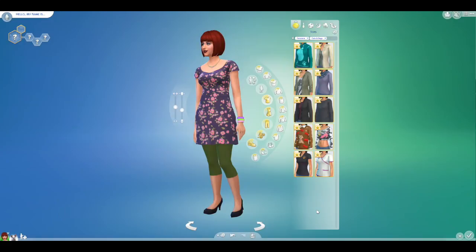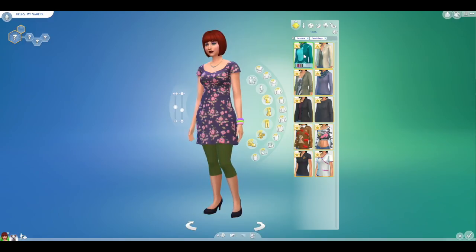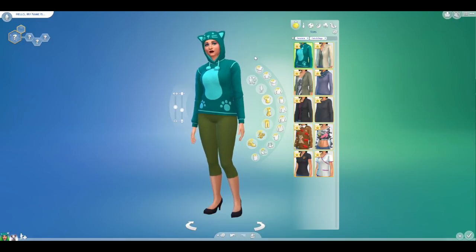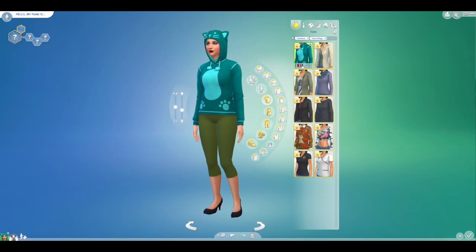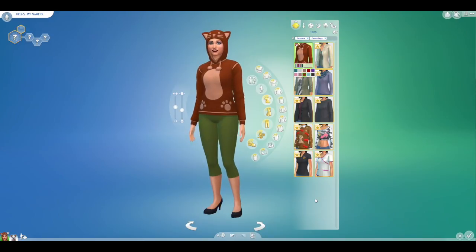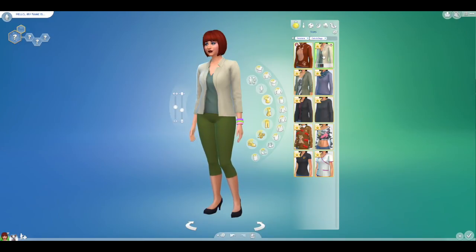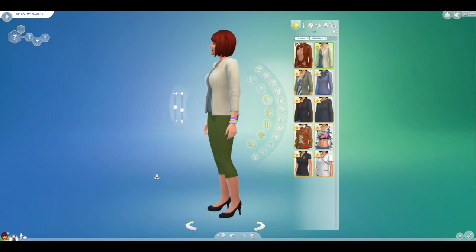Okay, so I know I said I was going to create the people and then I was going to be done, but I had to show you guys real quick the new outfits that come with the expansion pack. So then we've got this shirt, or I don't know if you'd call it a hoodie, but look, it's got cats on it. That's cute. They've got them in different colors, blue, red, you name it. Then, of course, there's this. This is like something a veterinarian would wear if she was going to a meeting or something.